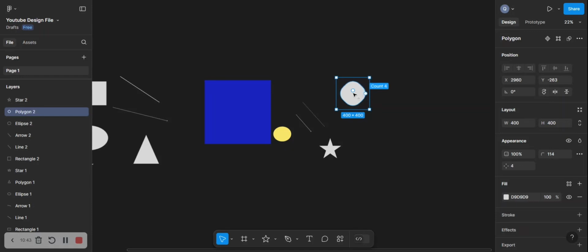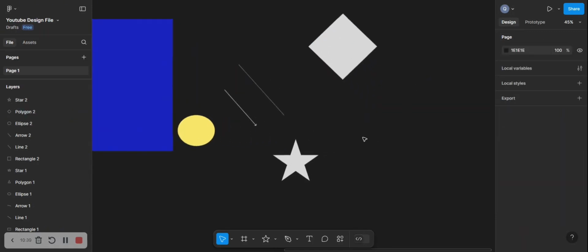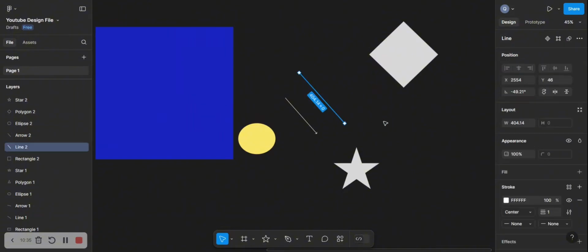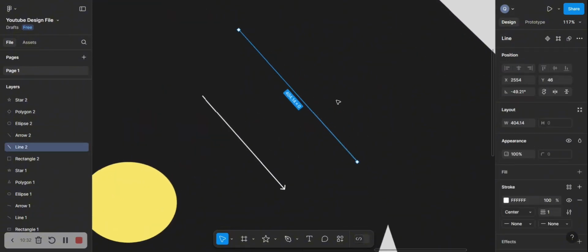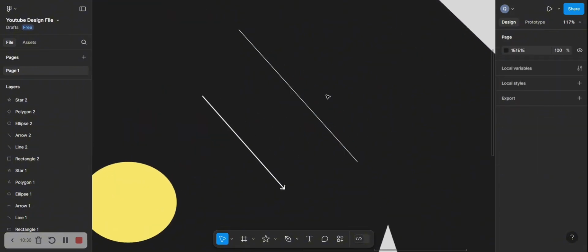So the next thing I'm going to talk about here is the lines. You can see that this line is very, very thin. If you want your line to have more weight than this, you can just select it.